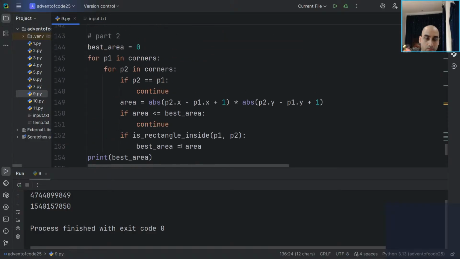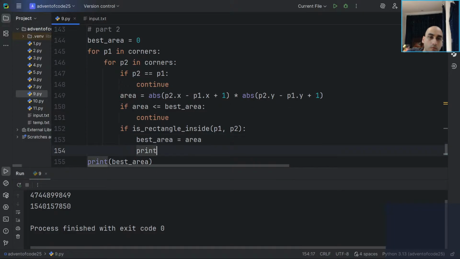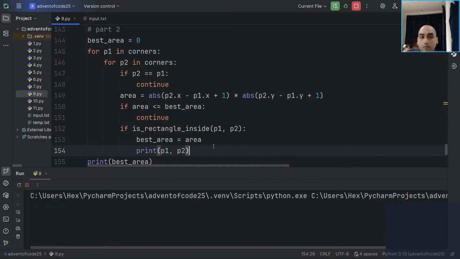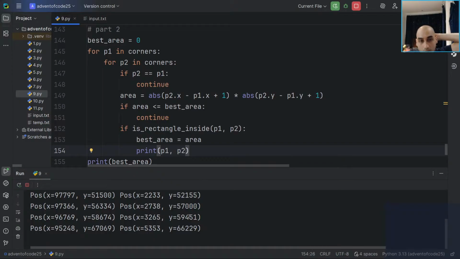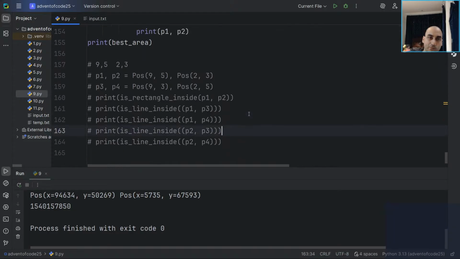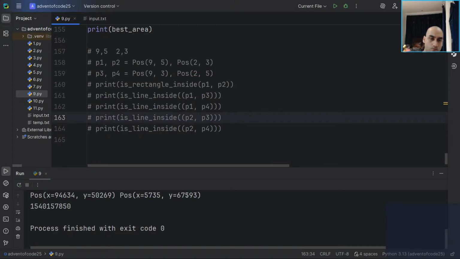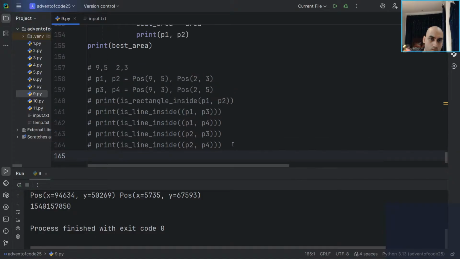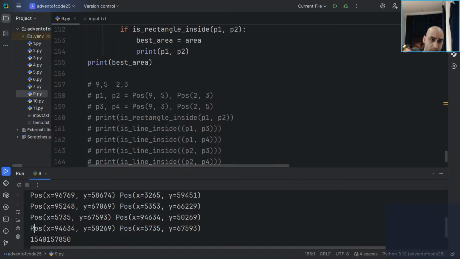What is the best rectangle we found then? So that's the best one we found.